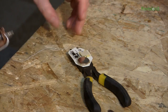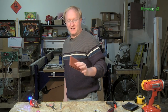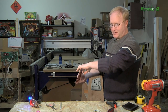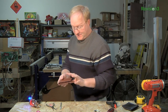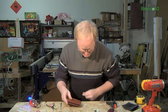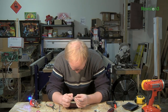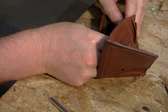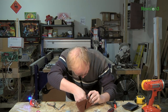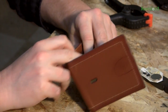When you reach for your wallet, your finger naturally goes down into a certain position. A pickpocket's fingers won't go as far down. So placing the sensor there differentiates a legitimate pull from a pickpocket. I've got some conductive thread and needles, so I'm going to sew the thread into the wallet now to create the touch sensor contact points.